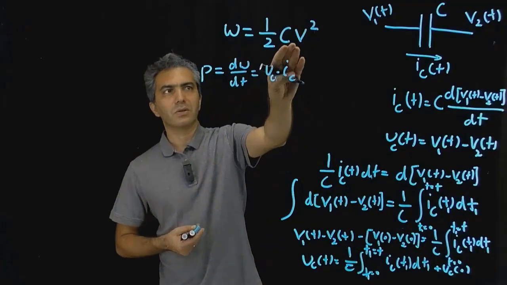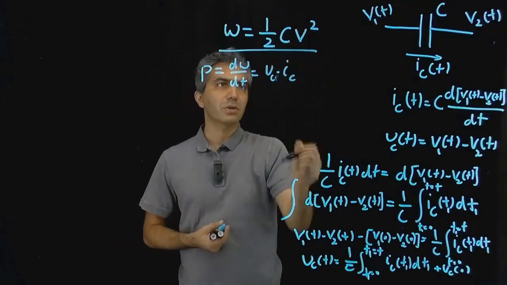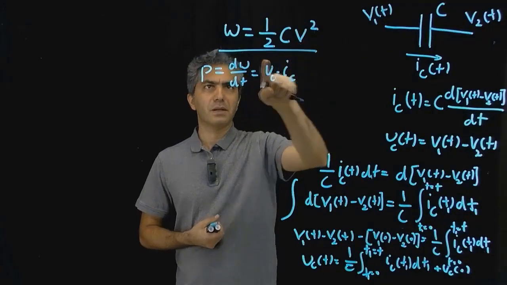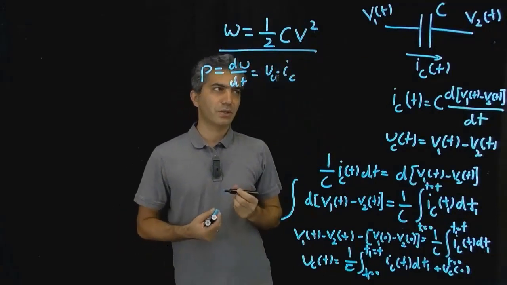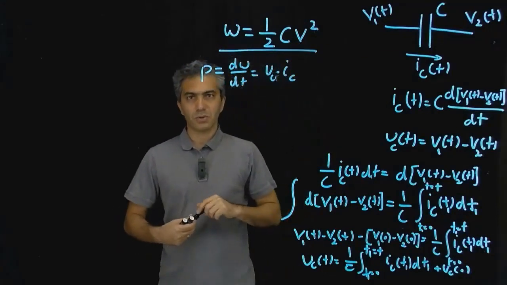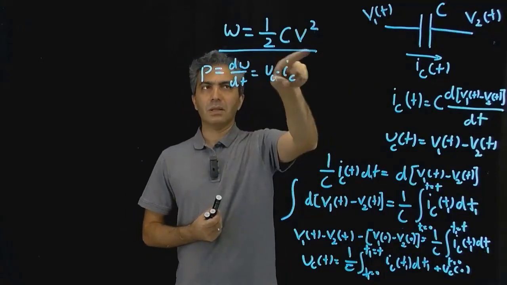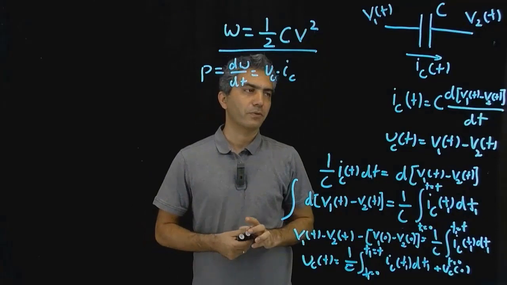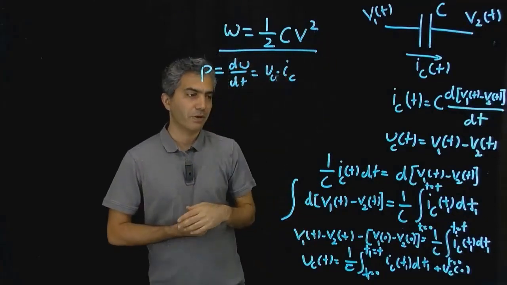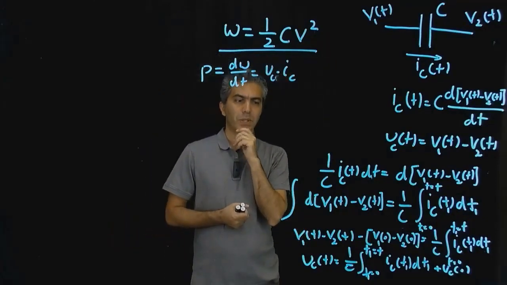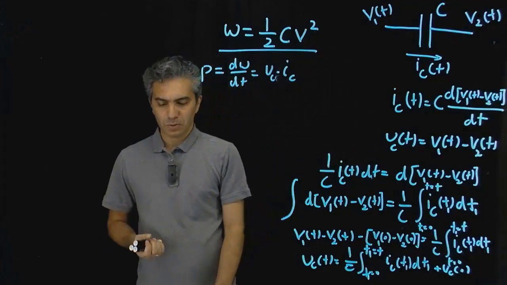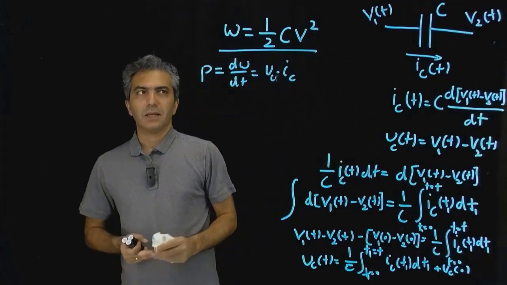This is actually quite a useful equation. Once you have the voltage of a capacitor, you can calculate how much energy is stored in the capacitor, which is a quadratic function of the voltage. It's proportional to the voltage to the power of 2. Okay, with all of that, I'm going to show you a few useful calculations for a capacitor.